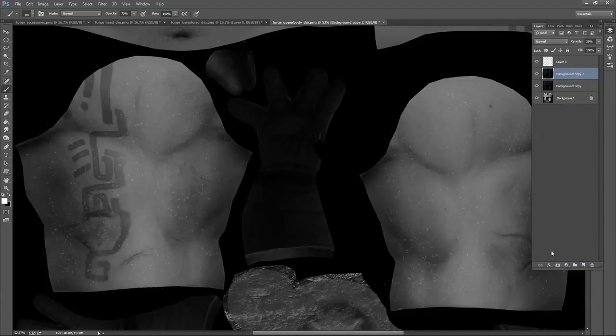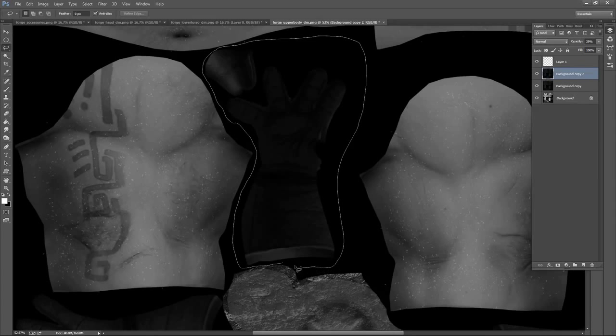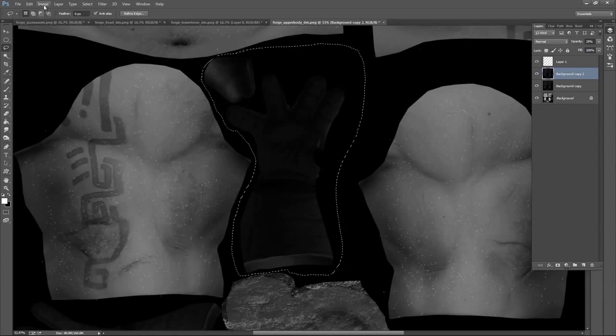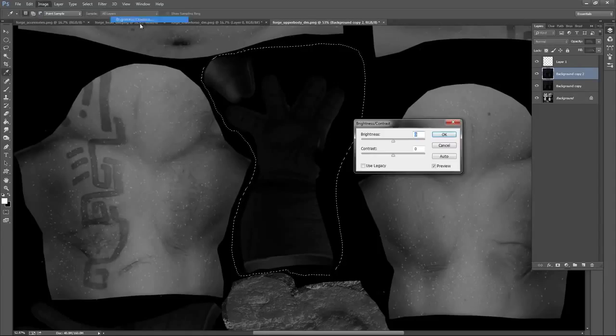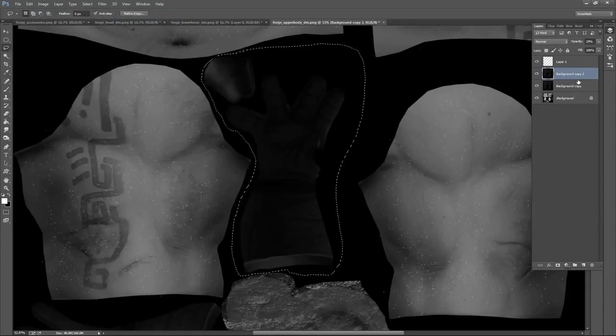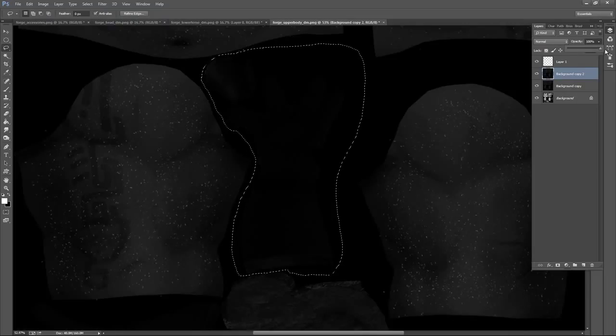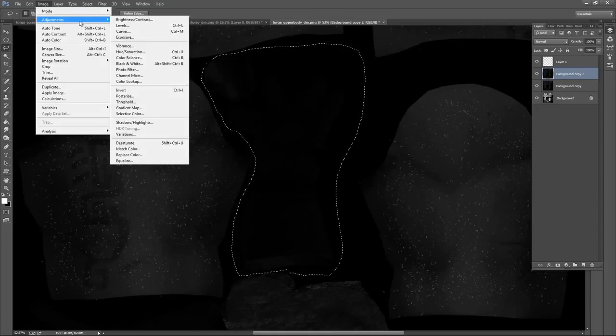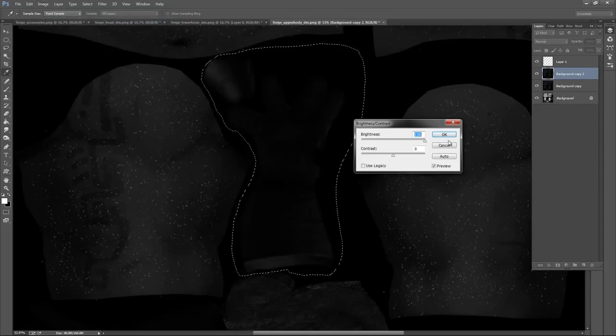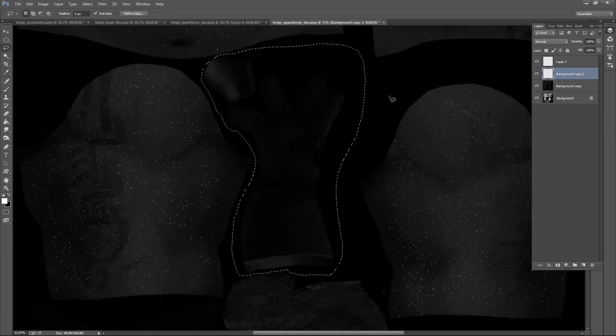If I duplicate this layer and select the gloves, and then go to adjustments, brightness and contrast. I just want to put the layer opacity up and do adjustments, brightness and contrast. Turn the brightness up.